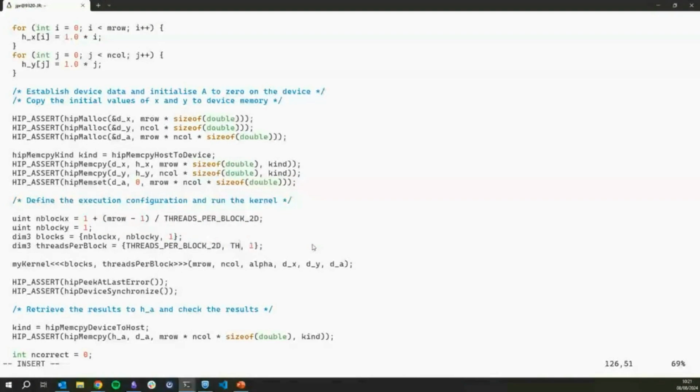This is 2D, this is block. Then I need something that looks like this, row and col. Okay, so that's now going to divide this up into 2 dimensions.